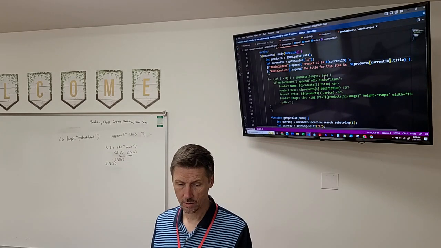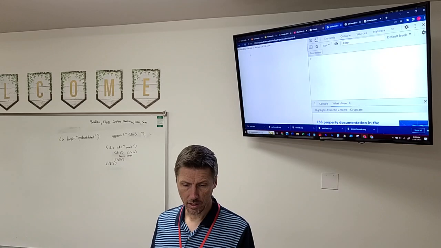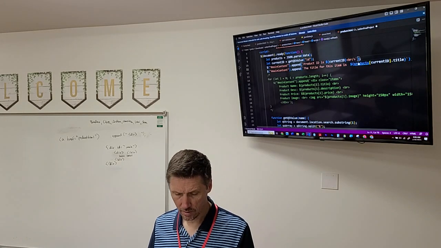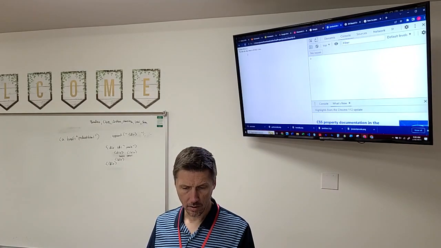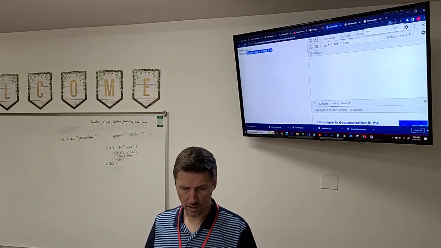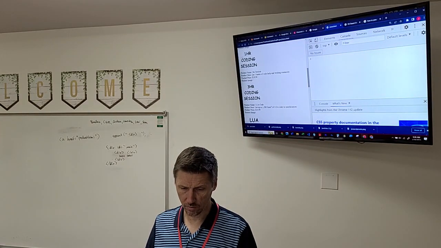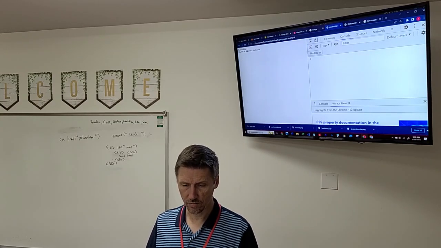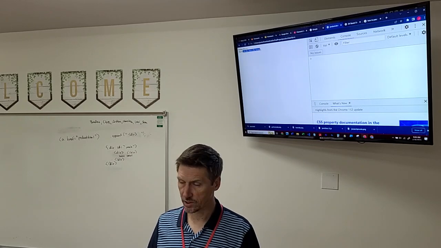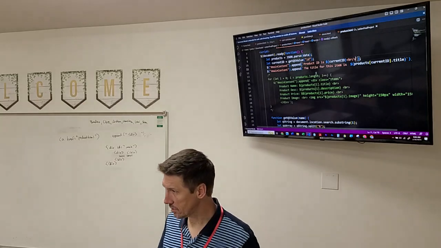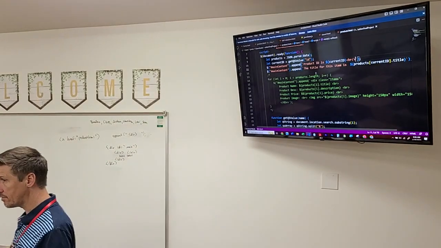If I do that and reload my page, now it says, let me put a BR, so we'll see it on a new line. The title for this item is HTML code. All right, let's make that a little bigger so we can see it. So if I go back here, let's choose a different one, let's make sure it's working. I choose the 3-hour coding session. It says product ID is 4, the title for this item is 3-hour session. All right? You see how simple that is to grab that information from the JSON.